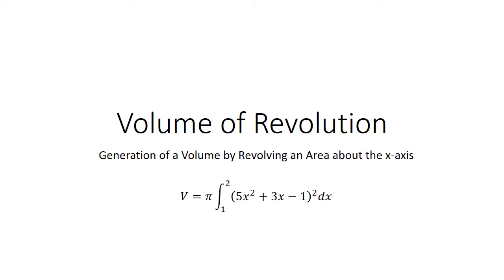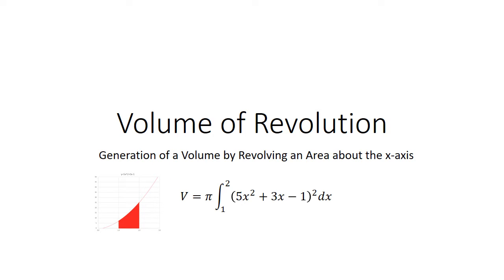Hello, in this video I'll present the method by which you can calculate the volume of a solid which is generated when you rotate an area around the x-axis, which will create the solid. In this particular example, our curve is given by the quadratic y = 5x² + 3x - 1. You can see this curve up here.